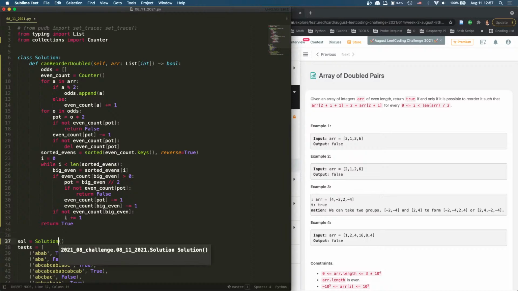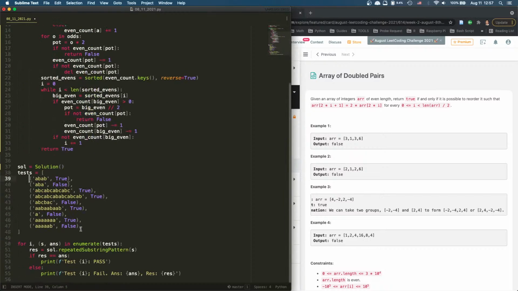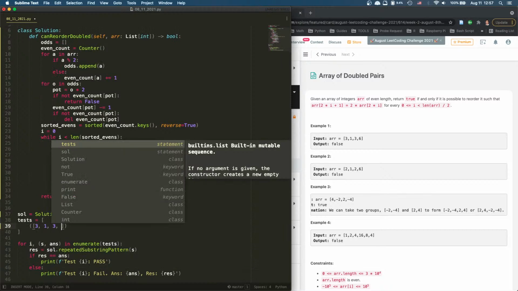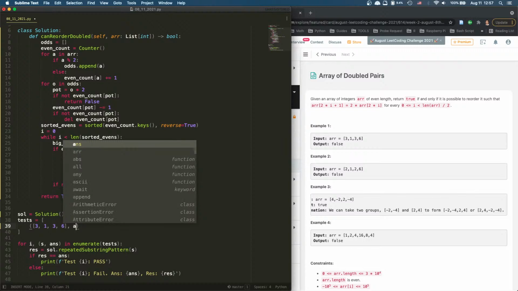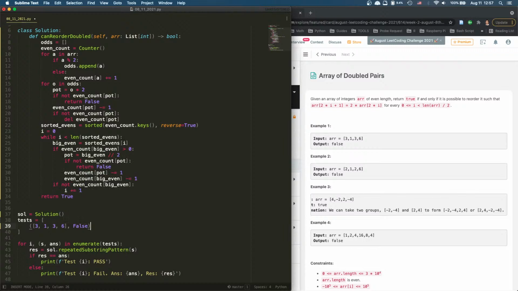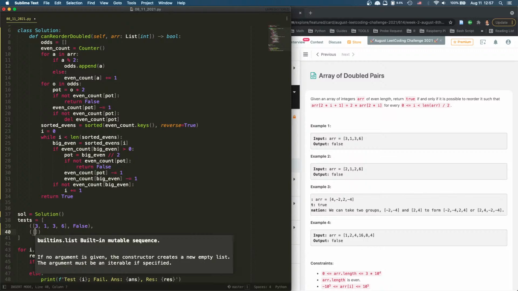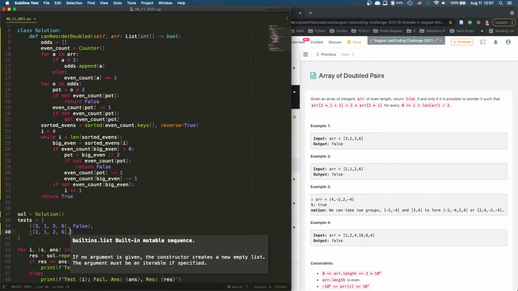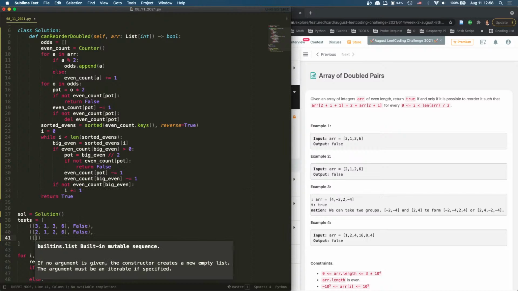Okay, so I have a fair amount of test cases. 3130, this one shall be false. Next one, 2120, this one shall be false as well. Next one, 4, minus 2, 2, minus 4.